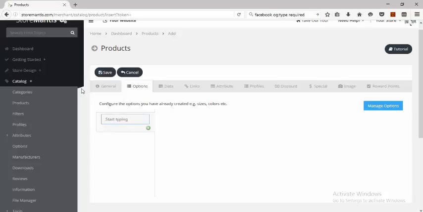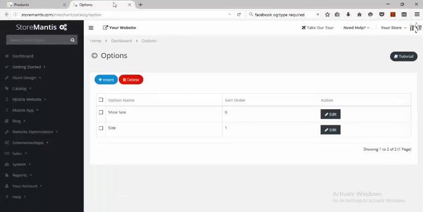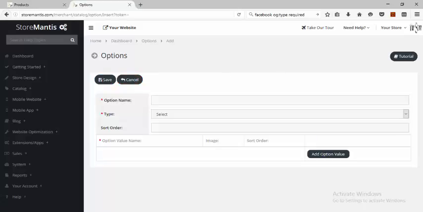Now to view them, there are two things you can do. You can either click the Manage Options button here, or you can go to Catalog and click Options. So I'm going to click this and open it in a new tab. All right, so over here I can see the current options that I have. Now these options are not really ideal for my chainsaw, so let's create a new one. Okay, so my chainsaw comes in different colors, and so I'd like to create a new option called color.